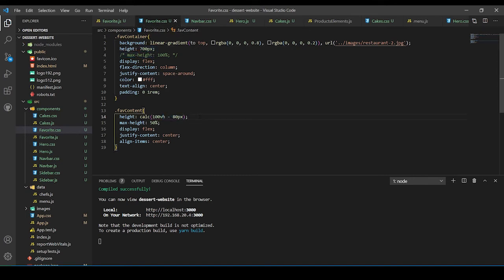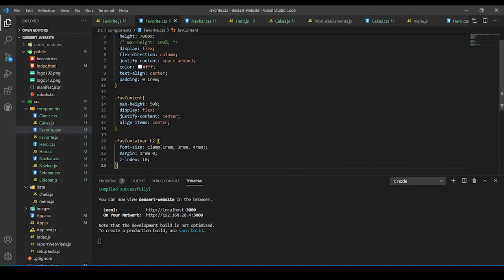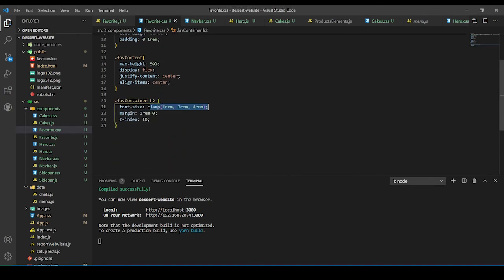Actually, no, I don't think it's going to work out well. So for my container, I'm going to also have an h2, and for h2 I will have this font size, which is 1, 3, and 4 depending on the window size. Margin 0 on left and right, and 1 on top and bottom.